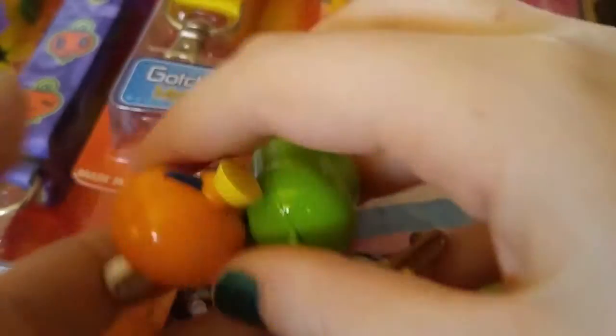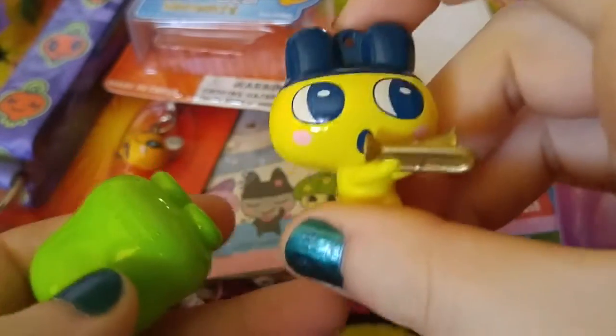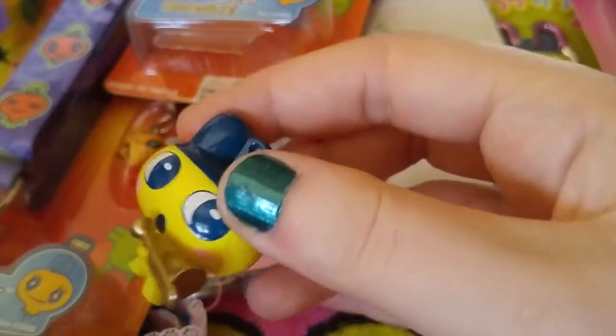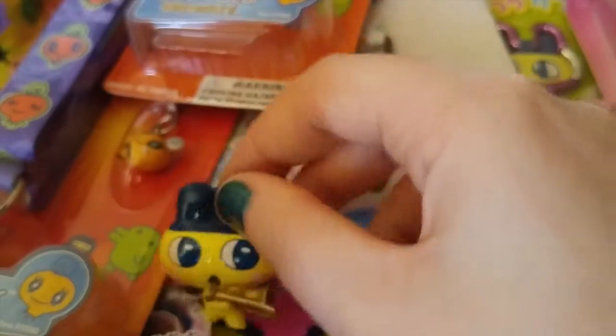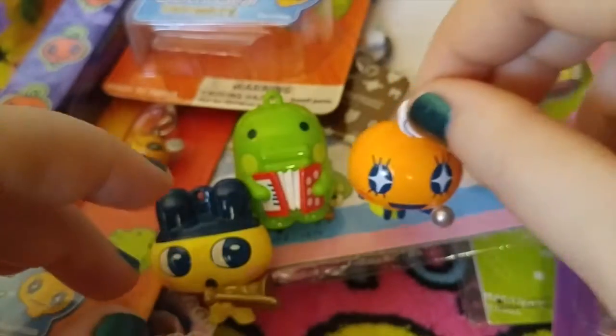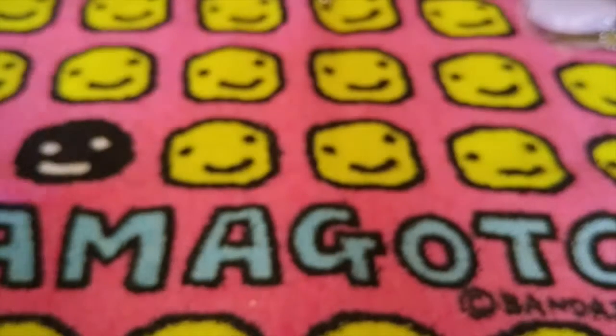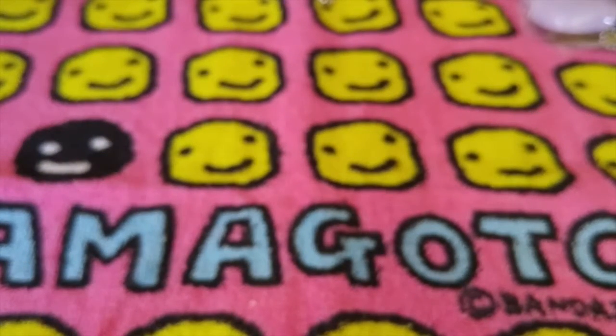Speaking of things that came out with the Music Star - I did get one of the bundles, so this came with it. This little Mamechi with a trombone, Kuchipachi with an accordion, and Mamechi with a microphone. I almost kind of want to string these up because they've got those little holes. So after the Tamagotchi P's, obviously, was the 4U. Since the P's did so well for them, what they decided to do was continue in the Tamagotchi Tamago's footsteps and make face plates to go along with their unit. So they released a lot of them, kind of in a collect-them-all situation again - to varying degrees of success, I feel like.